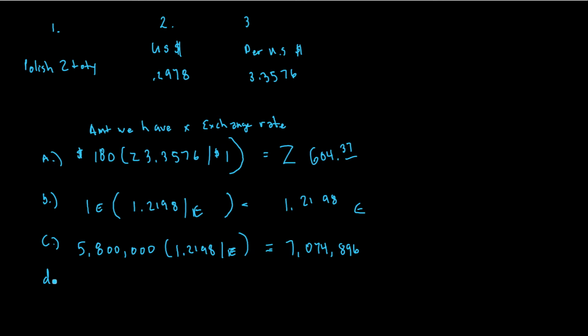E says, which is worth more, the Mexican peso or the Chilean peso? Well, we're going to do the same thing. We're going to look at the Mexican peso and the Chilean peso. So what are the number of dollars it takes to buy the foreign currency? Well, it takes $1 to buy 0.0752 Mexican pesos. It takes $1 to buy 0.002071 Chilean pesos. So in that case, the Mexican peso is actually worth more than the Chilean peso.